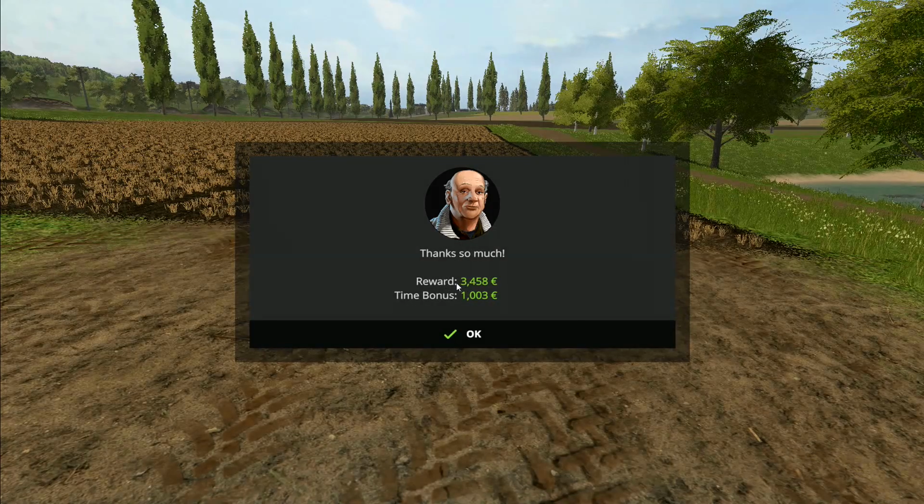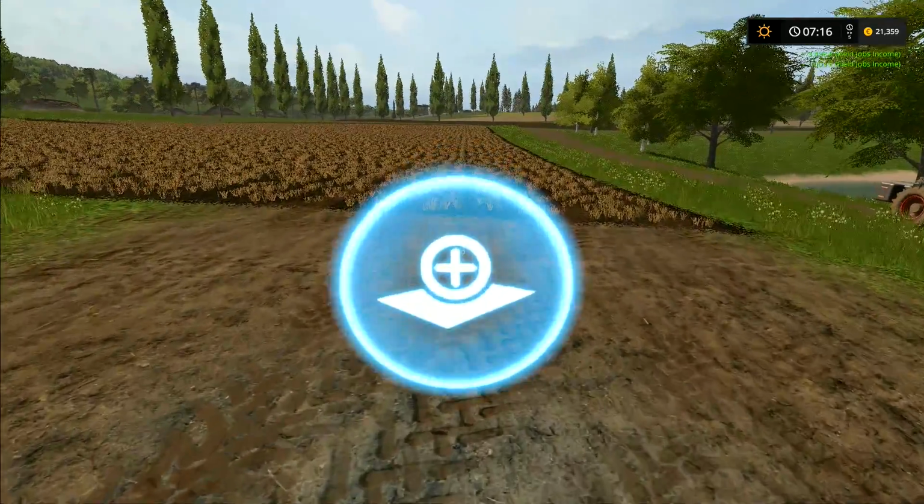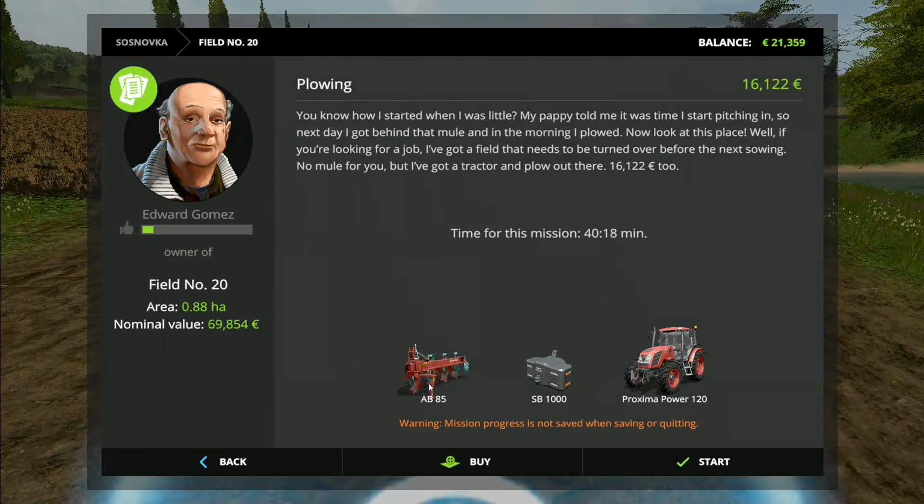Thank you so much. 3,500 plus another 1,000. We get 4,500 euros for that one. Does he have any more for us now? Oh, he does. Ploughing. 40 minutes. No, I'm not going to do ploughing. Well, I'll tell you what, though. 16,000 euros. That's not bad.